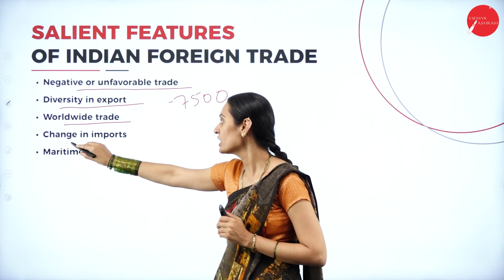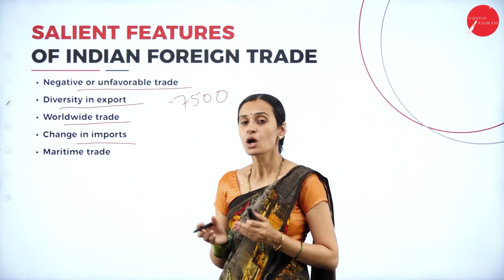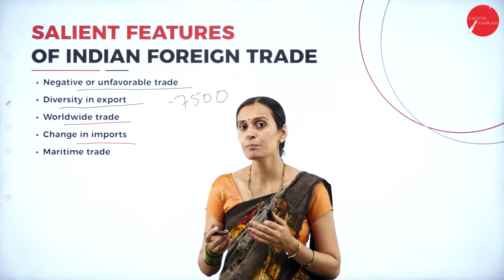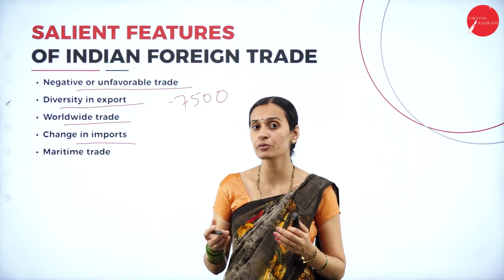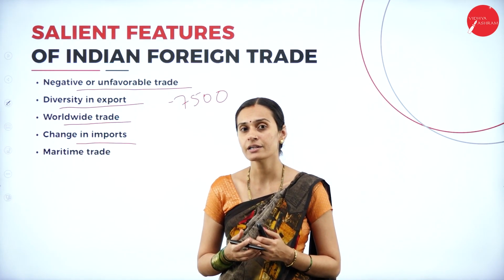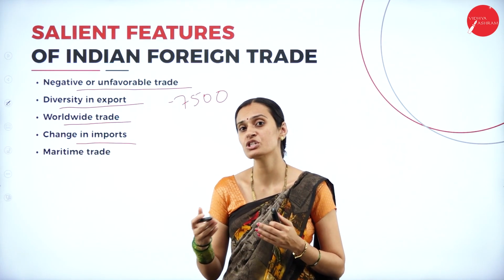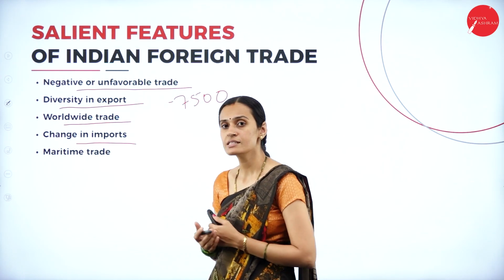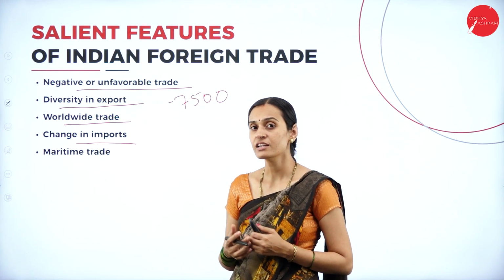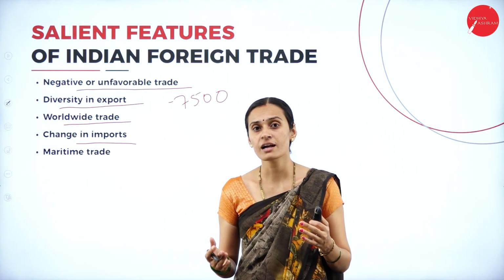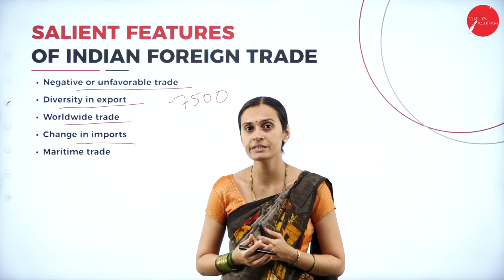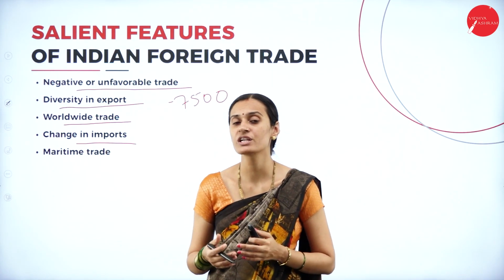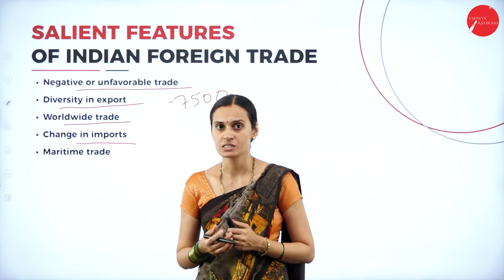And next one, change in imports. Yes, before and just after independence, we were importing very important essential items like food grain products and agriculture products, and also we were importing machinery and capital equipment. Now it is quite different: we are importing iron, steel, fertilizers and other machinery equipment, and edible oils and paper. So these types of commodities we are importing today also.